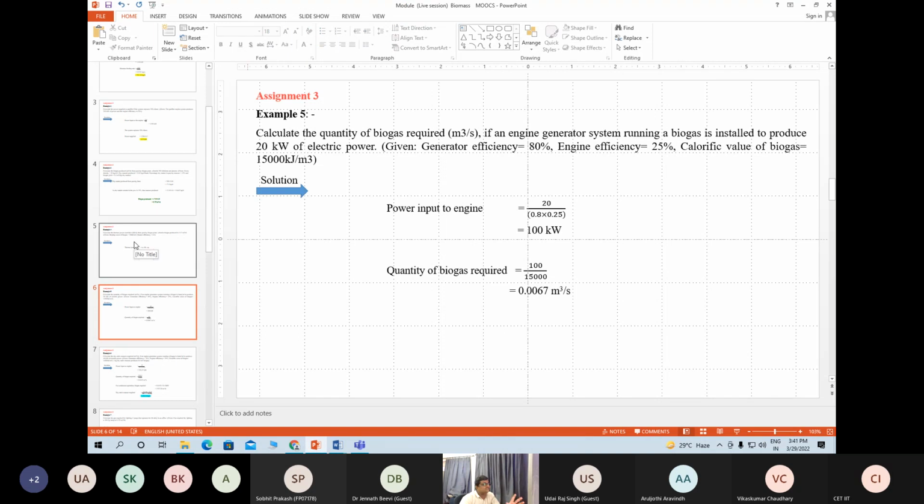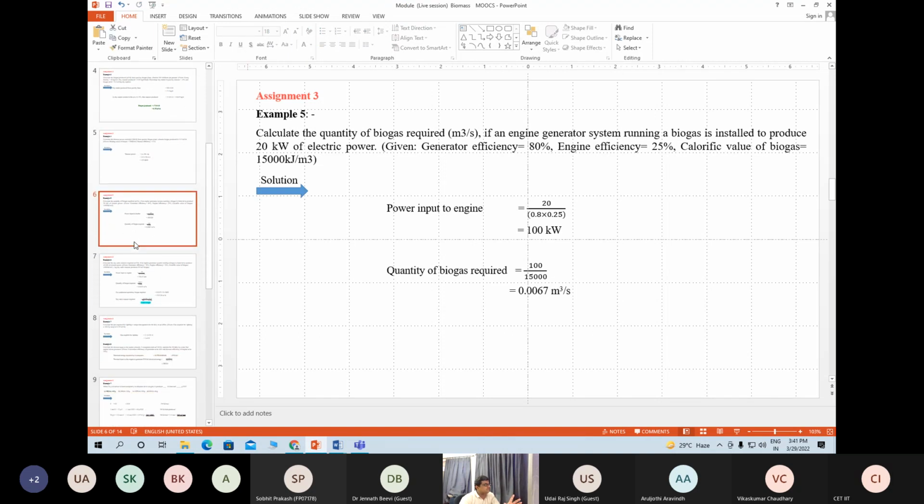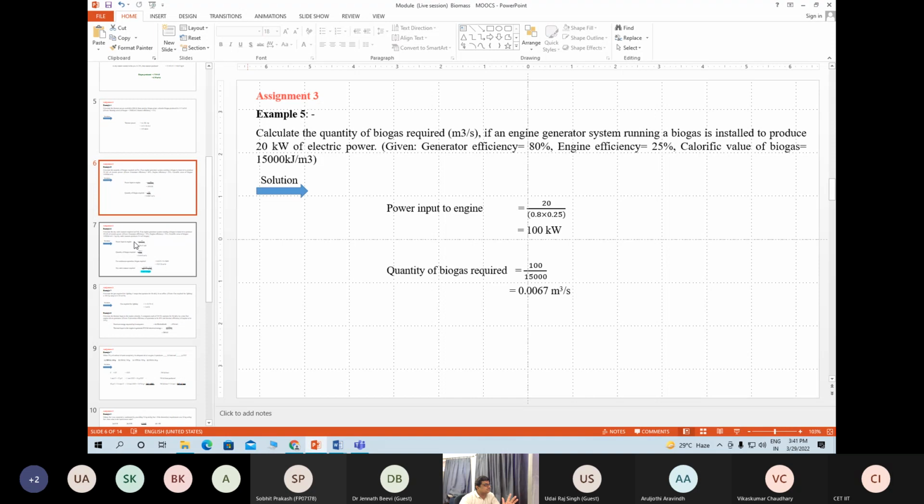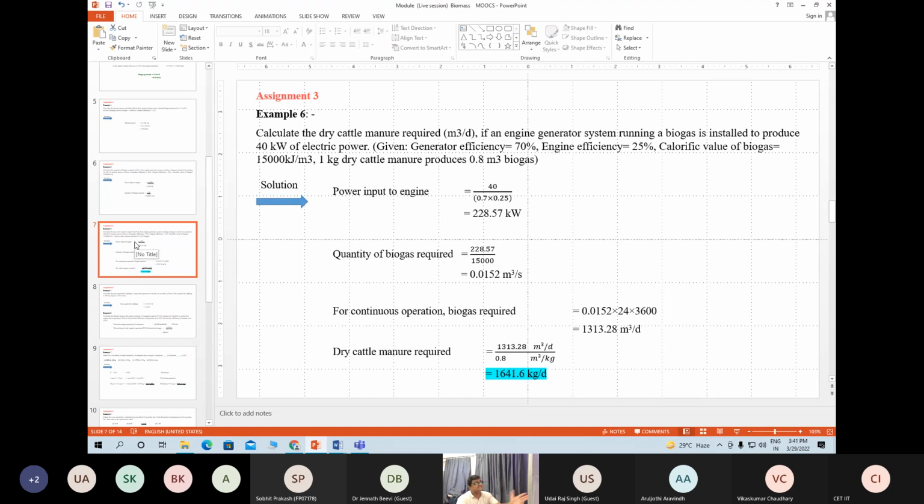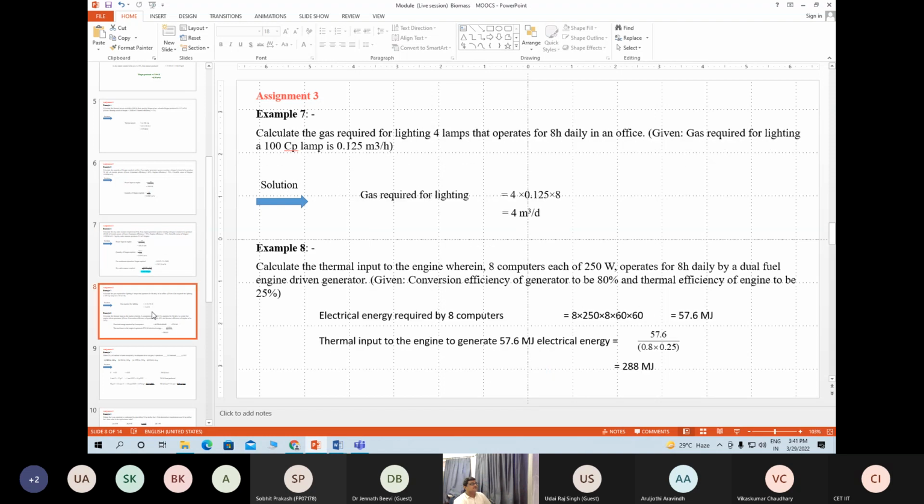I am just giving you the step-by-step solution also. You just try to go through it once again if required, right? This example I have simply just mentioned just now. I have discussed this example just now before, right? Another example, this is another simple example I have given in the assignment here to calculate.